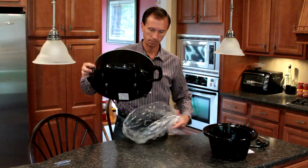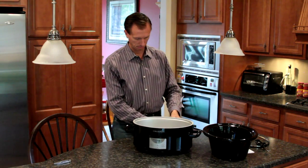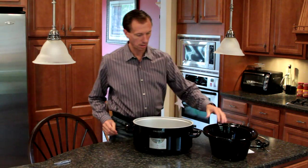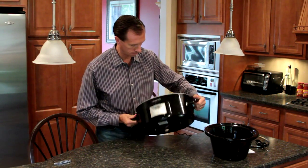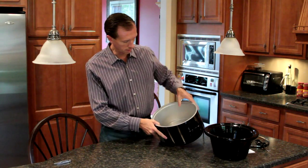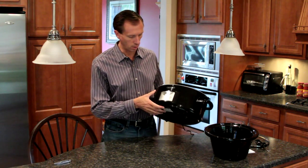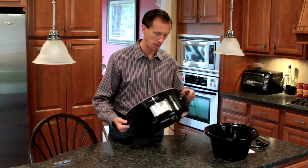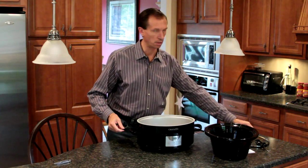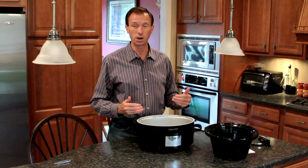Now this is the programmable cooking element — let's plug this in. There's not much to it: one small instruction book, the lid, the pot, and the crock pot unit itself. It's pretty well insulated — aluminum inside, with a very thin tin outer bottom and tin sides. The handles are plastic, which I'd rather see as metal for longevity, but they are plastic.